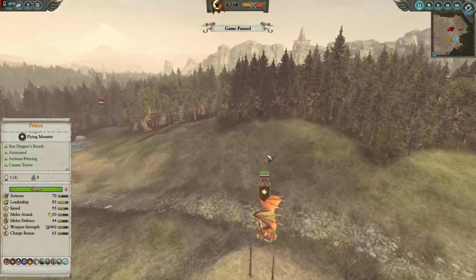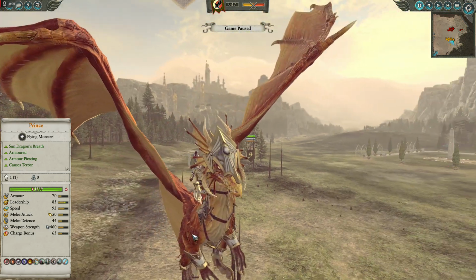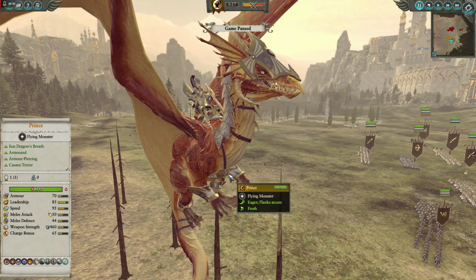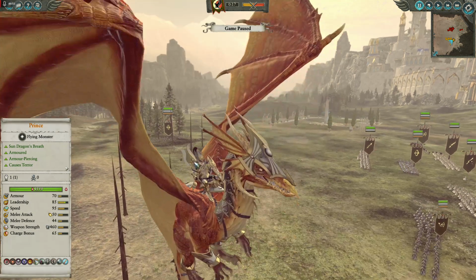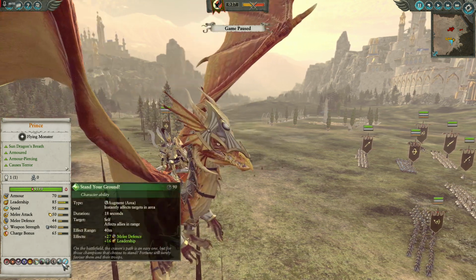And the High Elves are going to be led over here by a Prince on a Sun Dragon. The Sun Dragon is basically going to be the cheapest pick as far as dragon mounts go. So he's definitely a little squishier with like 70 armor, 44 melee defense, but he's still got armor piercing. He does fire damage. He's got the dragon breath, and the prince has all the cool sort of high elf combat ability.